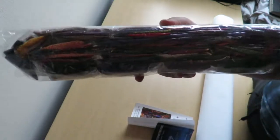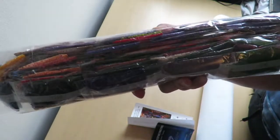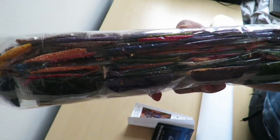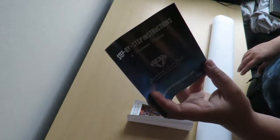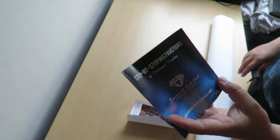Lots of drills. What I see at first are purples and blues, greens, beautiful, and I already see some ABs. We'll get into the drills in a moment. We also find our step-by-step instruction booklet, which we don't need because we know how to diamond paint.